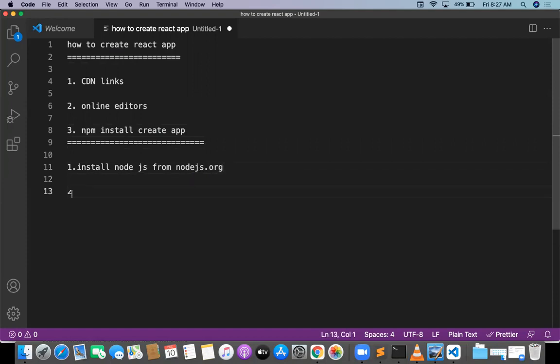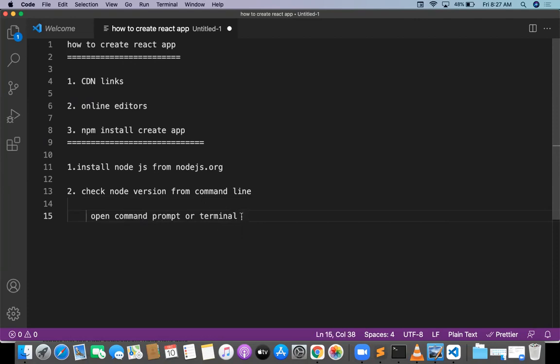After that, check the node version from the command line. Open command prompt or terminal. For Mac users, terminal. For Windows users, command prompt.